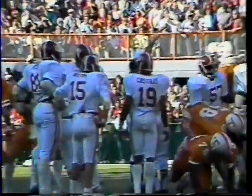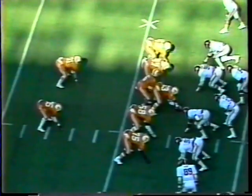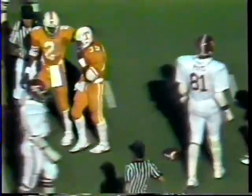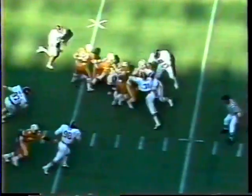1st down, Tennessee. Flankers 2 to the left, 1 to the right. Alabama with a 6-man line. Cockrell, handoff. With it is Coleman. Coleman breaks to the left side to the 45, to the 50, to the 45, to the 40. Coleman to the 35. Coleman is tackled as he carries the ball to the Alabama 34-yard line. He was stopped by Gay and Wilcox. Somebody gave him a block up front. I'm going to guess it was Singer. It could have been James. But he got a block.